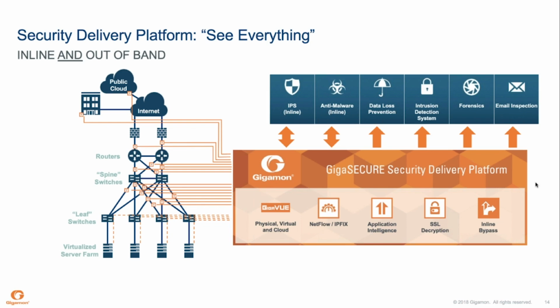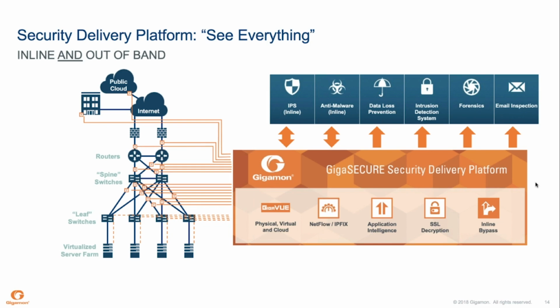We also have virtual versions of the entire solution, and we also have cloud versions of the entire solution. So whichever way our customers want to deploy, they have full flexibility. Even greater value comes in if anybody has a hybrid type of environment, where some applications are physical, some are running in private clouds, some are running in public clouds. We aggregate all of that visibility to one place, which makes all the tools much more powerful. And from a security perspective, it's a sleep-better-at-night kind of thing, knowing that we are able to see what's going on in the network.